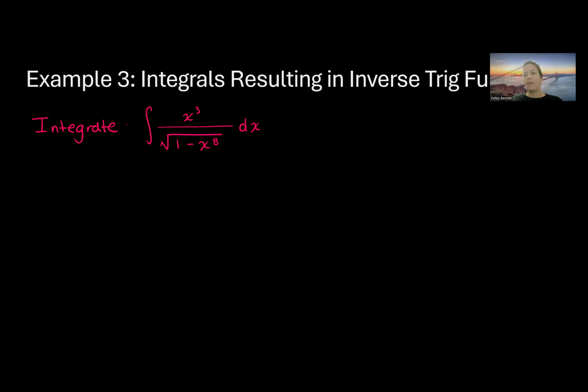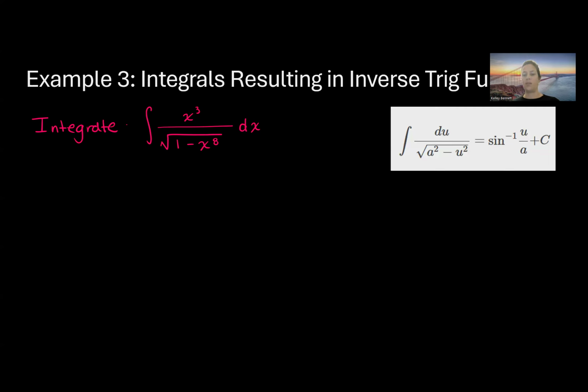And when you think back to when you would do u substitutions, when you would see this difference in powers of the same variable, you might think, oh, there might be a good u sub here, but 8 and 3 are pretty different. However, it also has the form for our arc sine. And once we figure out what u is, the x cubed is going to help us out tremendously.